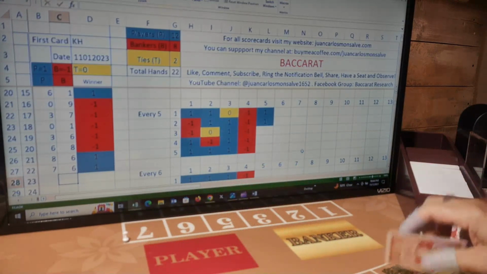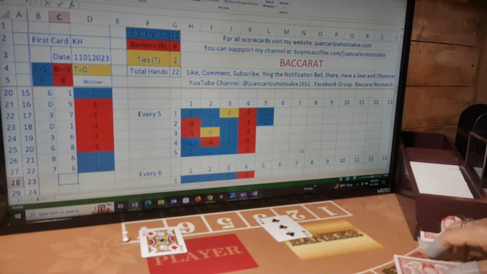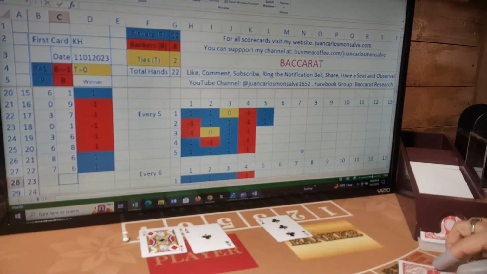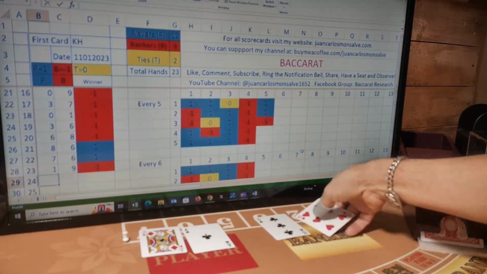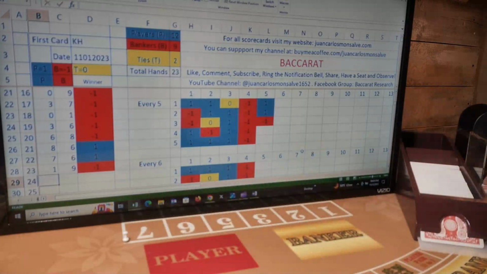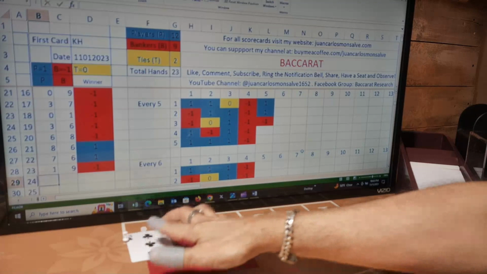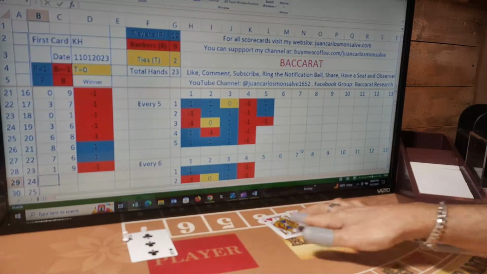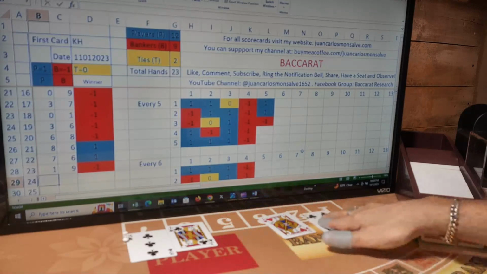Next hand, first card player, banker, player, banker. Now we have a natural nine banker and one player. Next hand, first card player, banker, player, banker.